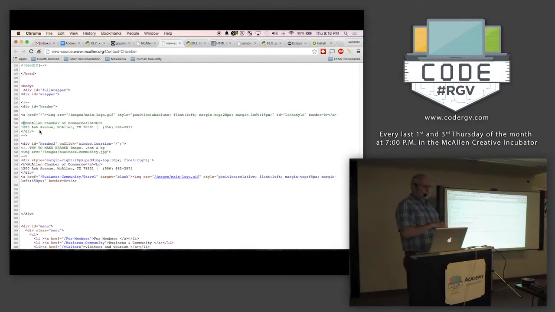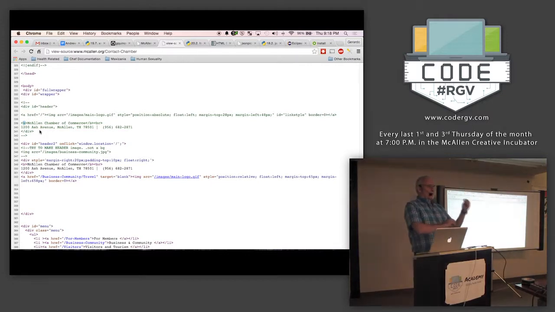And the rule for tags is that for every beginning tag, there must be an end tag. And then within that tag, you can create other tags inside and create a hierarchy, a tree.